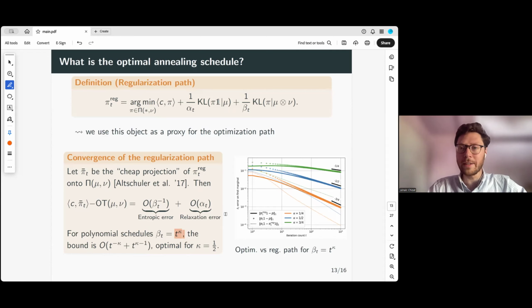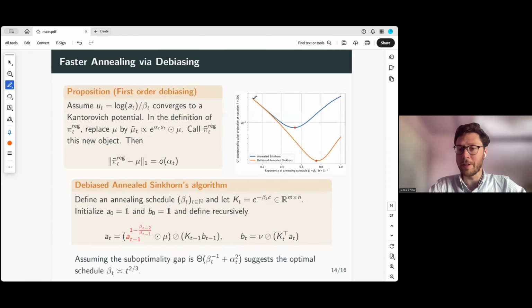And in the next slide, we can wonder whether this is indeed what we get in practice. Is this annealing schedule the optimal one? The truth is that that's the case, for any kind of problem. You don't need to have a particular structure or anything. You will always observe the blue curve here. So here I plot the suboptimality at iteration t equals 200 as a function of the exponent in the annealing schedule.